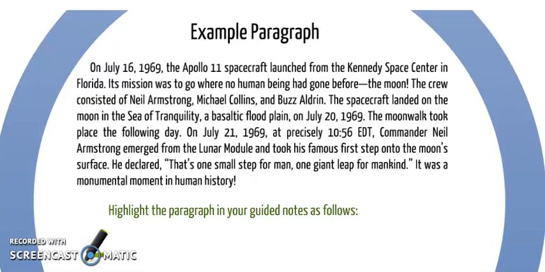On July 16, 1969, the Apollo 11 spacecraft launched from the Kennedy Space Center in Florida. Its mission was to go where no human being had gone before, the moon. The crew consisted of Neil Armstrong, Michael Collins, and Buzz Aldrin. The spacecraft landed on the moon in the Sea of Tranquility, the basaltic floodplain, on July 20, 1969. The moonwalk took place the following day. On July 21st, 1969, at precisely 10:56 Eastern Daylight Savings Time, Commander Neil Armstrong emerged from the lunar module and took his famous first step onto the moon's surface. He declared, "That's one small step for man, one giant leap for mankind." It was a monumental moment in human history.